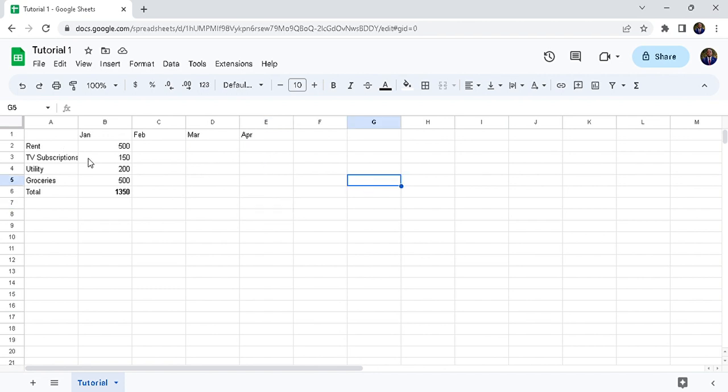If you want to track your expenses for other months, you can do February, March, April and all the other months. One good thing about this is that if you change any of the values here, let's say you change TV subscriptions to 200 cedis, the total value automatically updates, and you don't have to do any manual calculations.